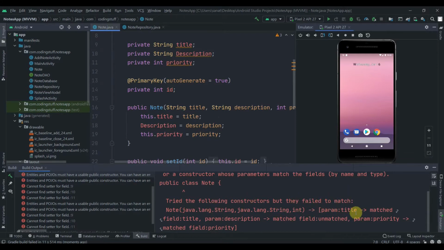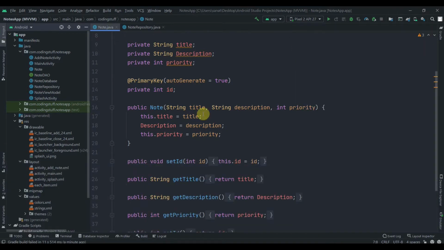The parameter title is matched, field is title. Then parameter description matches field unmatched. So description is unmatched, and then parameter priority matched with field priority.